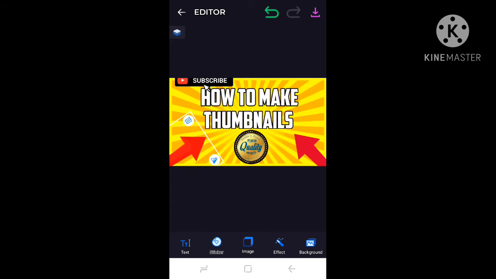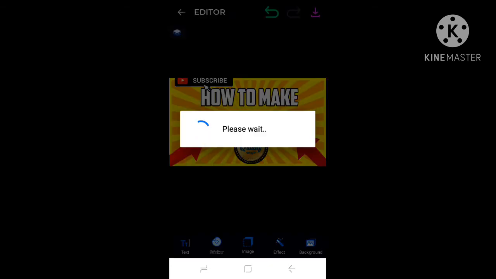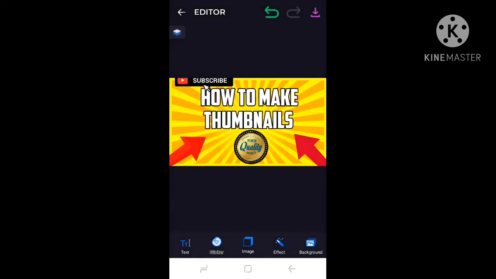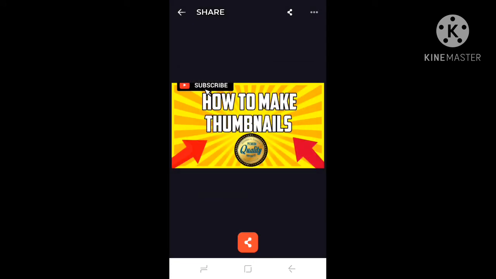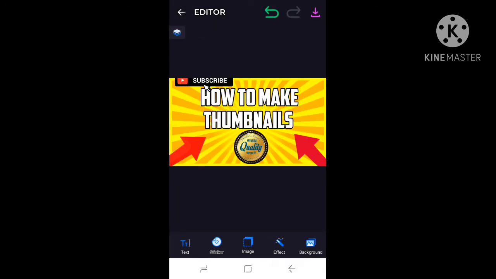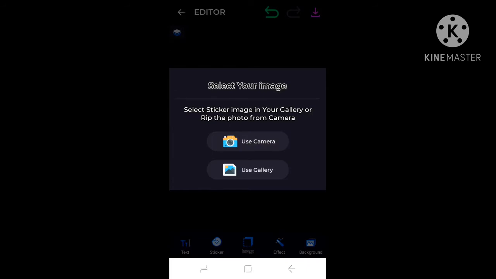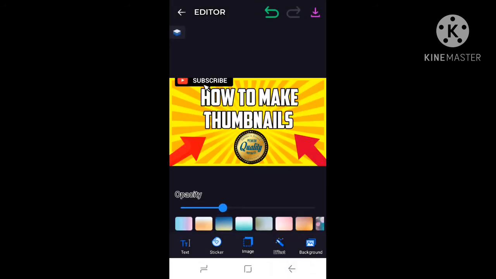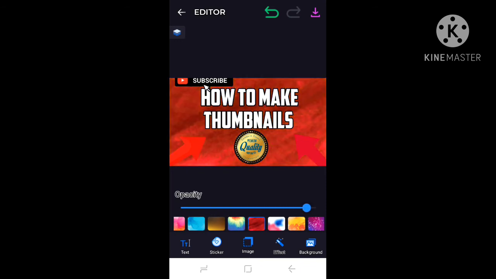This is not the thumbnail. Well, it kind of is the thumbnail. I'm gonna change the background effect or color. So those are the stickers. Images, that's where you get images from. As I said before, this is where the effect, it's called effect. You can put any color or anything you want like that.